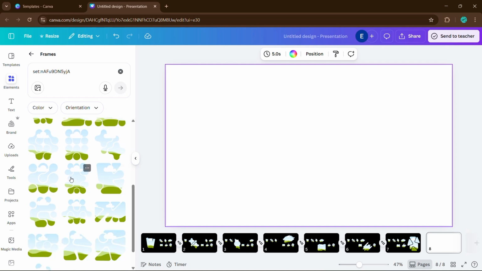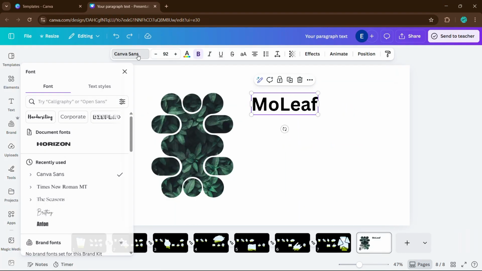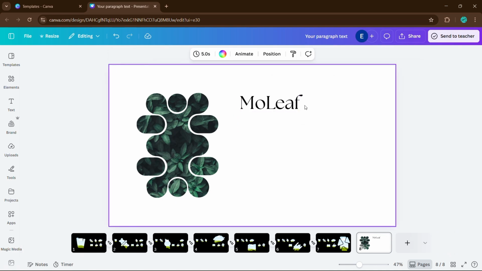This allows you to explore similar shapes with matching designs, which helps you keep your layout consistent instead of mixing random styles together. Once you find the version you like best, simply click on it to add it to your canvas and continue customizing your design.